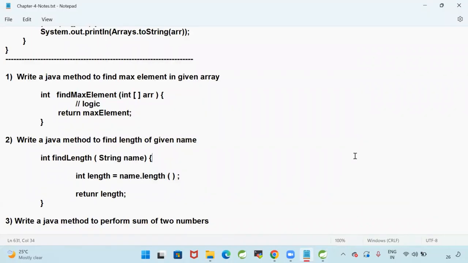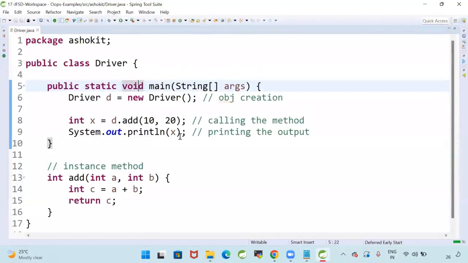Can I take a string as a return type? Yes. What can I take as a method parameter? A parameter also can be anything. I can take a primitive type, an array, or a reference type as a parameter. Today, let's understand how we are going to work with them.